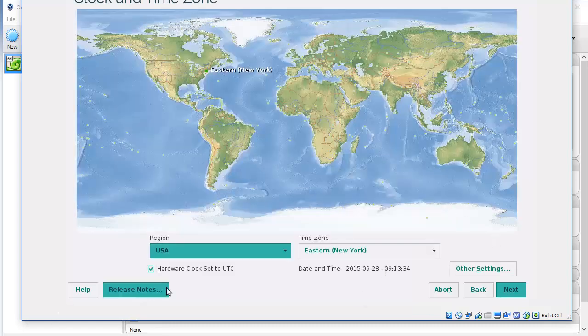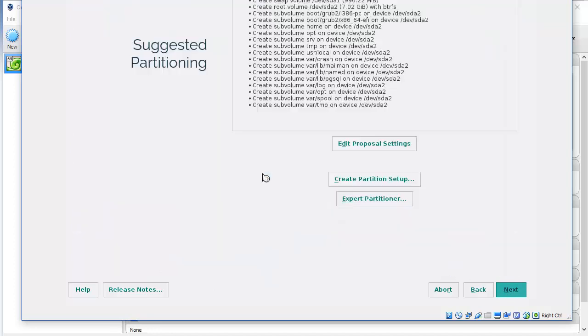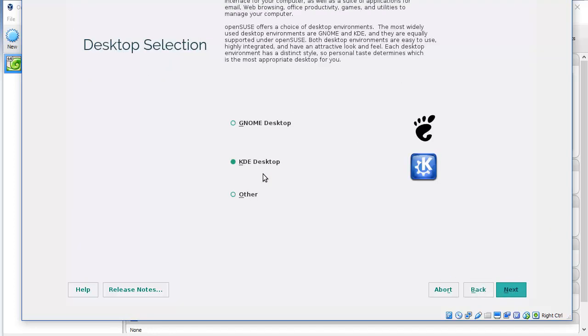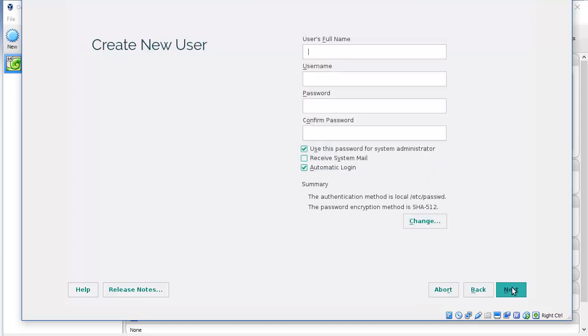Okay, so then we get our country. Okay, different types of desktops you can use. Okay, you put your username and your password, your full name. Confirm your password. Okay, so we'll fill it in. Click Next.